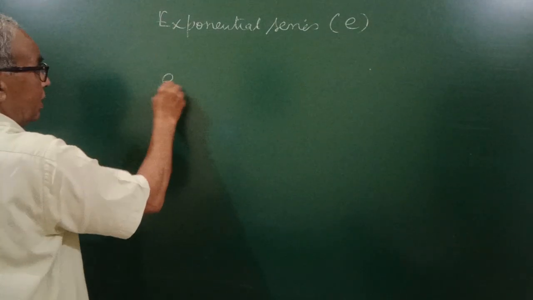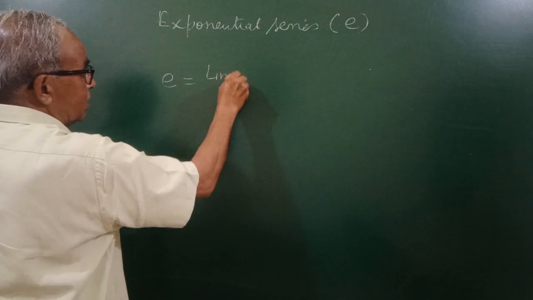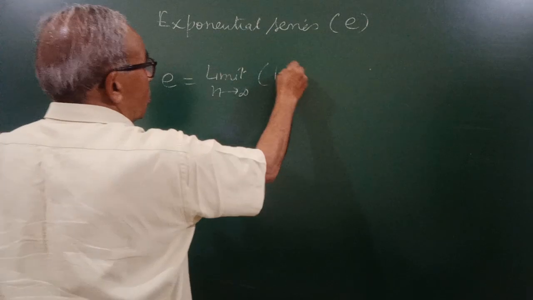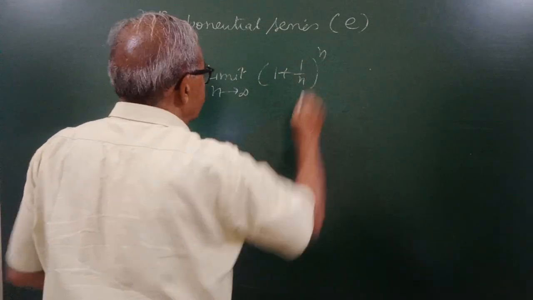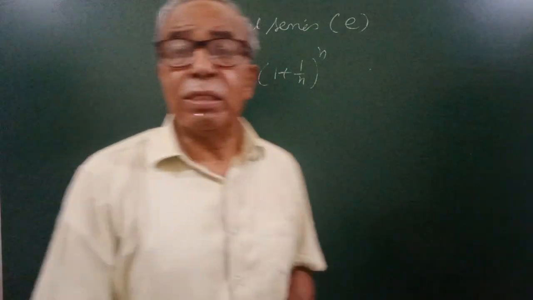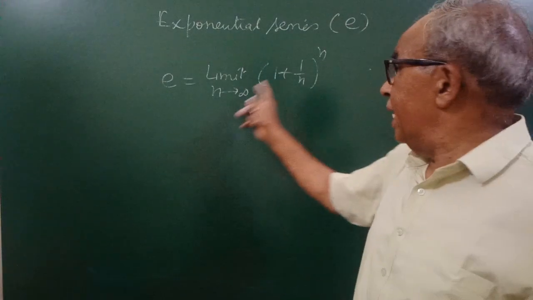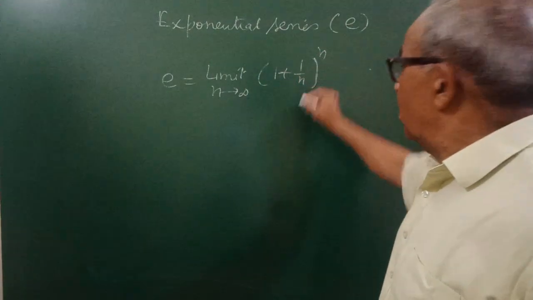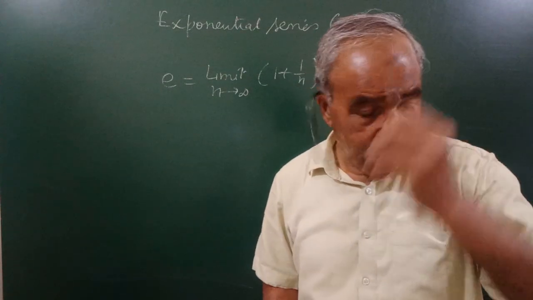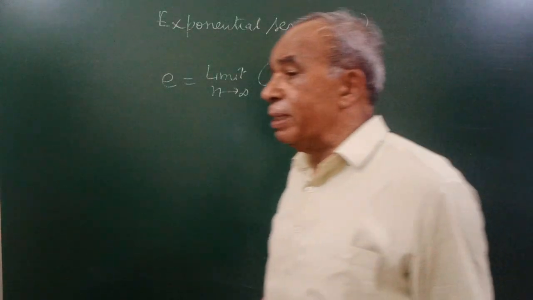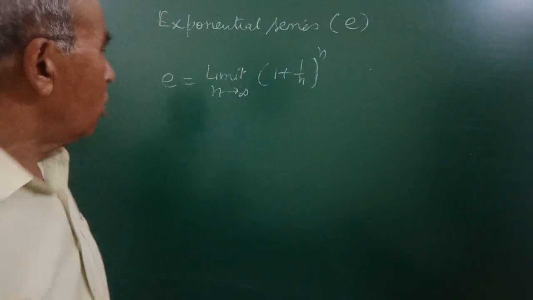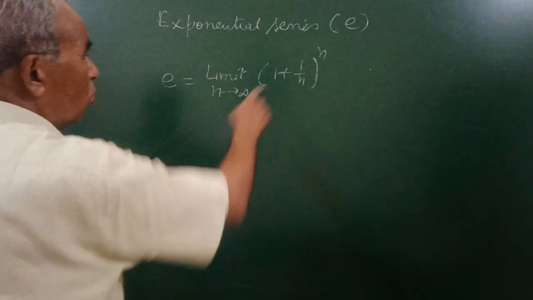In fact, e is equal to the limit n tends to infinity of (1 plus 1 upon n) to the power n. While teaching physics, I keep on telling what is the meaning of infinity. It means a big number. Here n is a big number. Infinity means something which is greater than a smaller value. For example, a length of 5 meter may be treated as infinity for a length of 5 centimeter. So when n is infinity, how to expand?